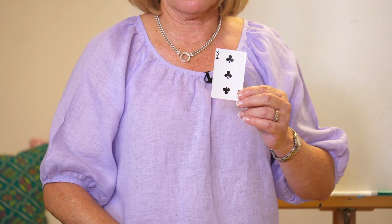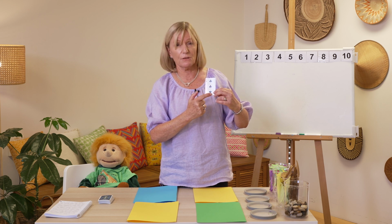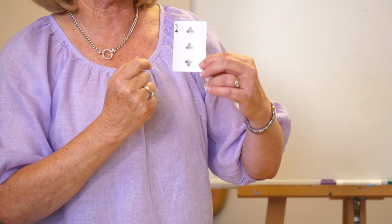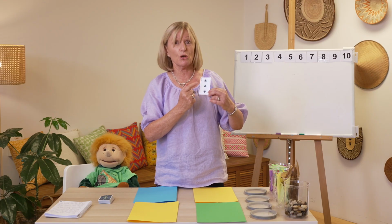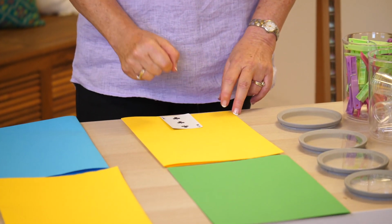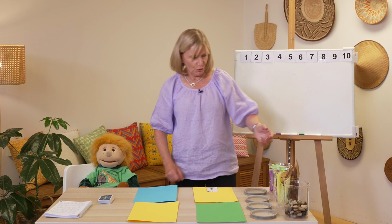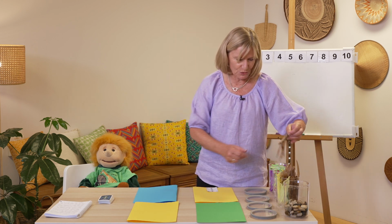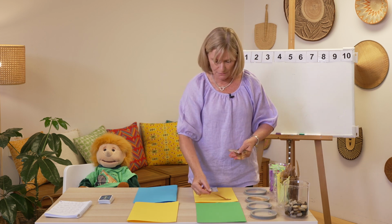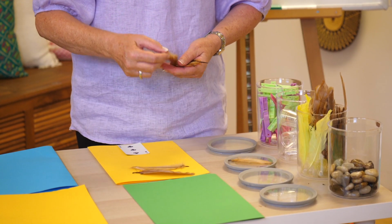The good part about cards is there's two ways of us knowing. It has 3 symbols on the front, in the middle. Also has the numeral. If you're really good at reading the number 3, you know exactly how many creatures we're going to put in the first enclosure, but I'm not sure how this is going to look like a zoo. Let's go with the feathers first of all. Help me count. 1, 2, 3.